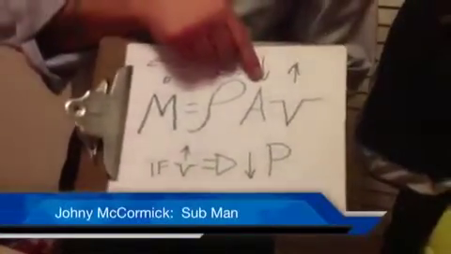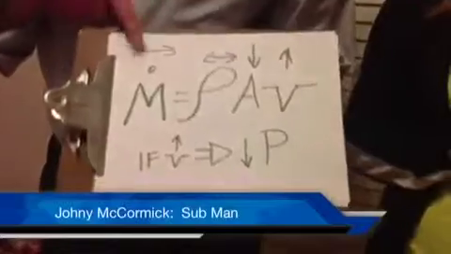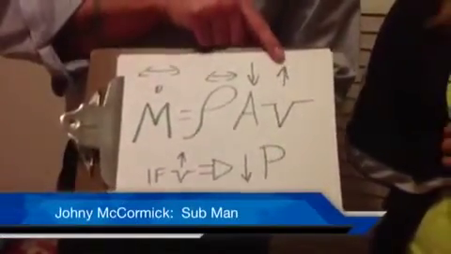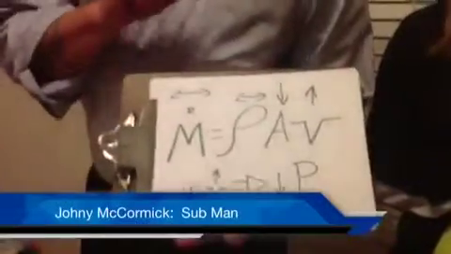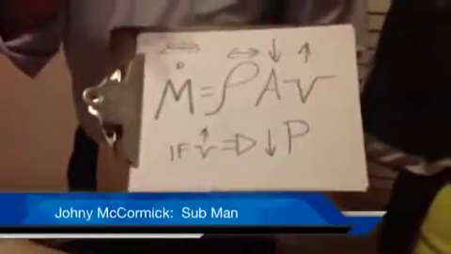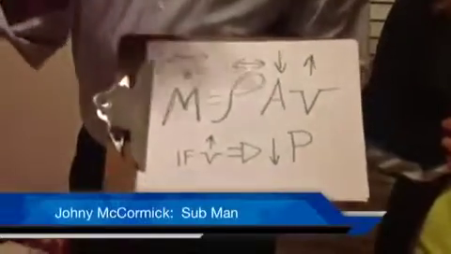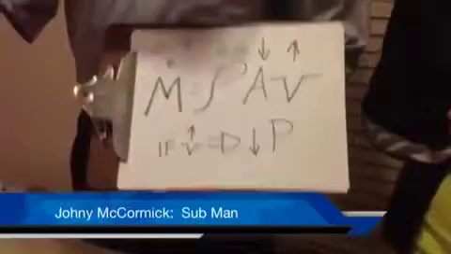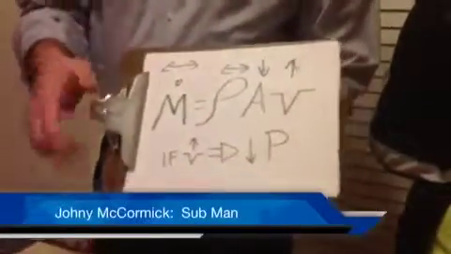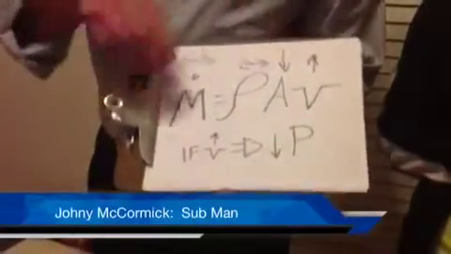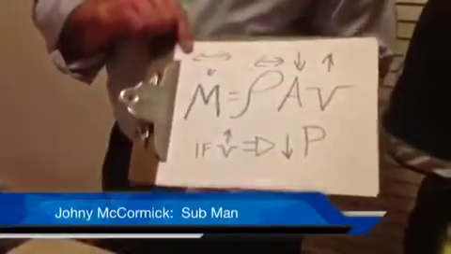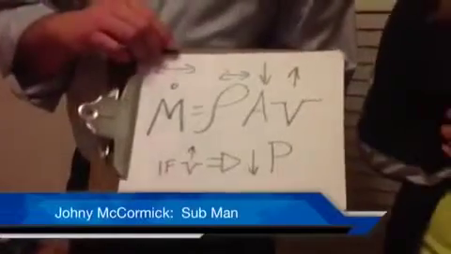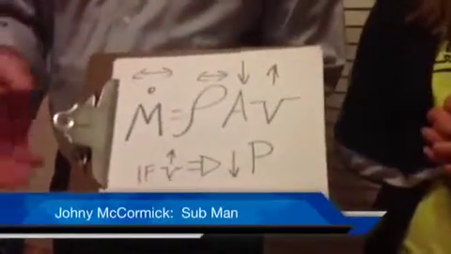And if the area decreases, then to keep mass flow rate the same, since density doesn't change, the speed would also have to increase. So if we have a nozzle and we decrease the area or the size of that nozzle, like putting your finger over a hose, that creates speed of the water. Now, if the speed increases, then pressure will decrease because there's less force or pressure exerted to the sides of the container or the nozzle.